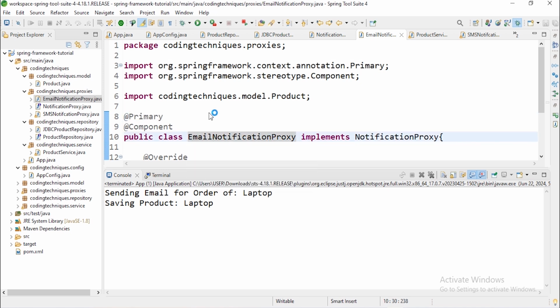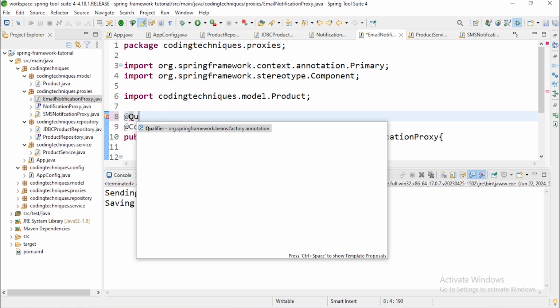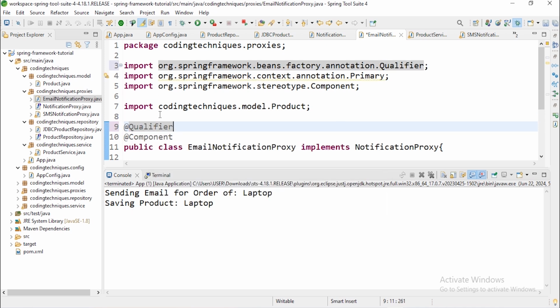Okay, so now we also have the @Qualifier. Let's have the @Qualifier. We will use the @Qualifier like this, and in the parameter of the @Qualifier we will pass this.